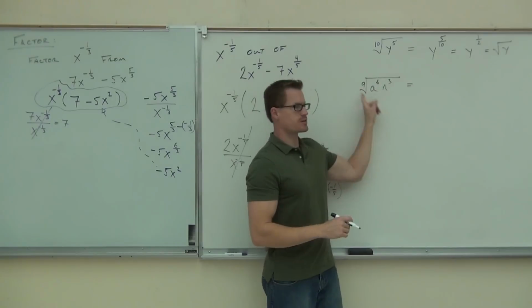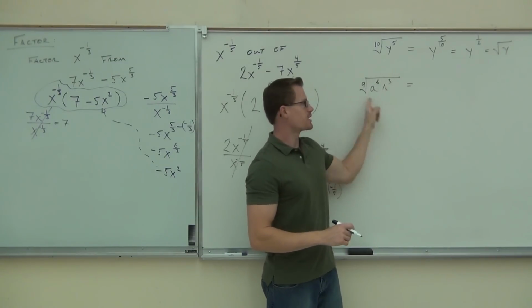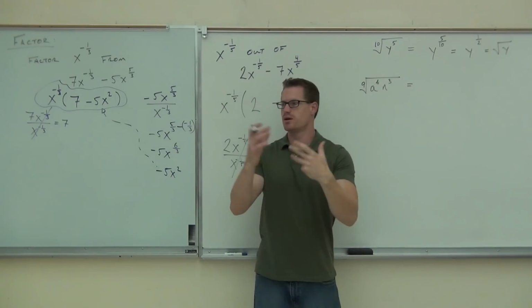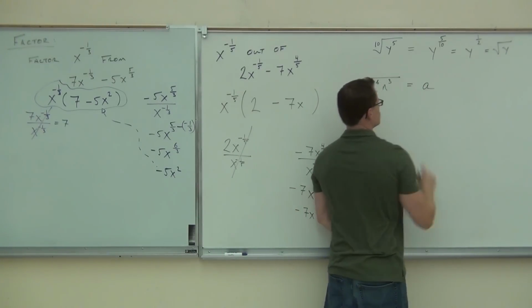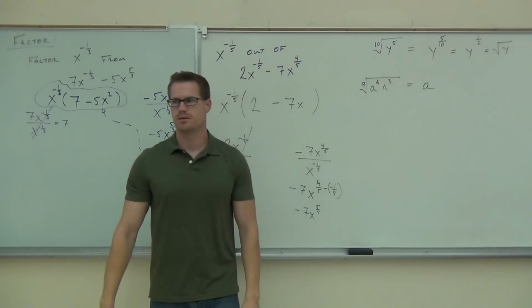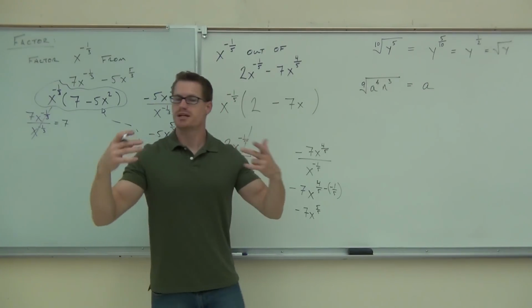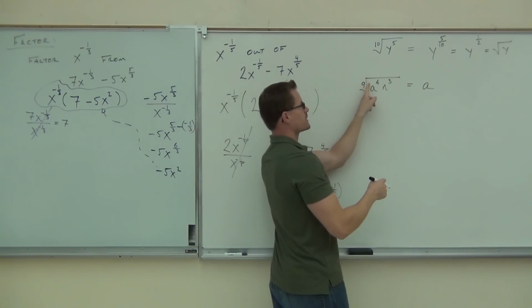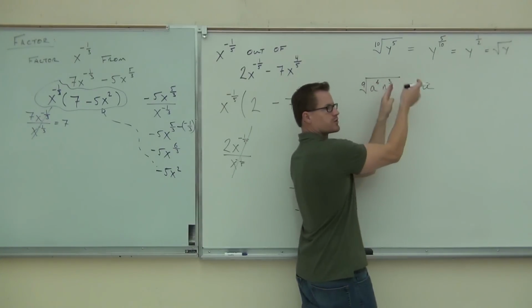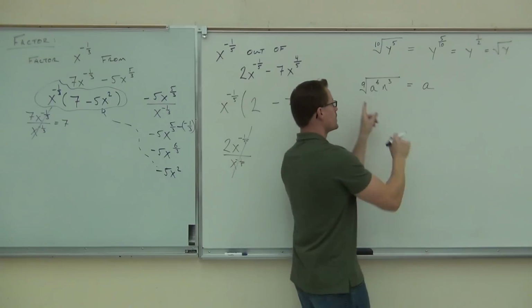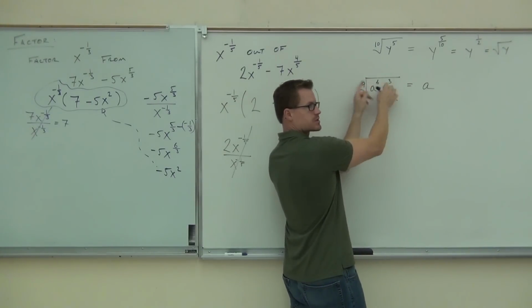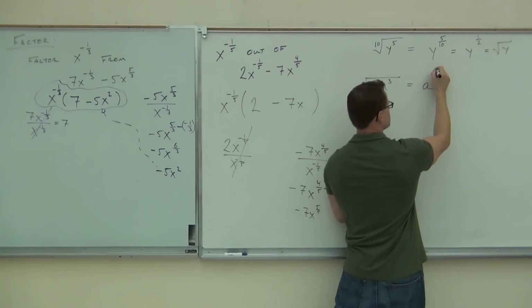Can you write this? Oh, that's a mess of garbage, isn't it? Can you write this as something to a fractional exponent? Let's try it. What do you think I'm going to write a to? A to what power? So what we've just identified is that when I have a root and some powers in here, it goes to both of them. That's actually one of your exponent rules. Since these things are exponents, it goes to both those exponents. A to the 6/9, you're right.